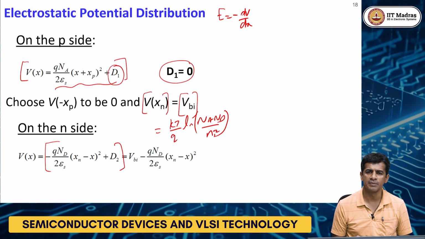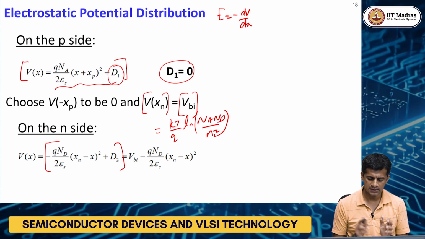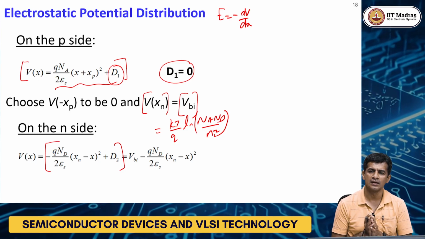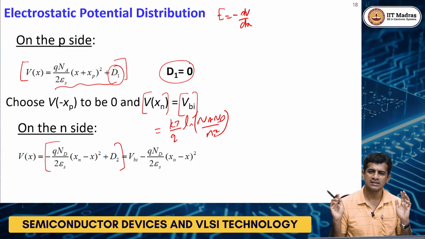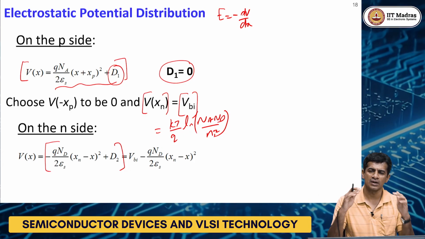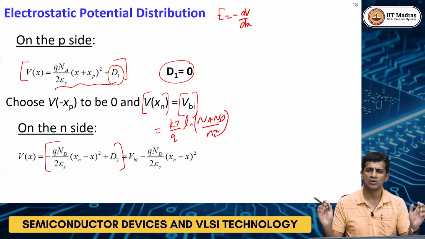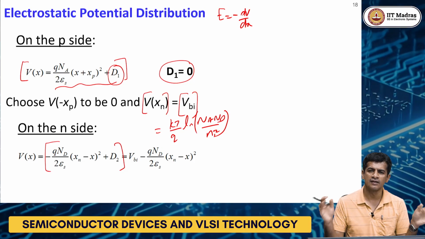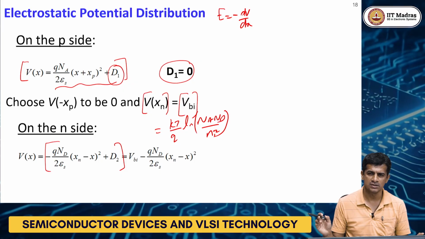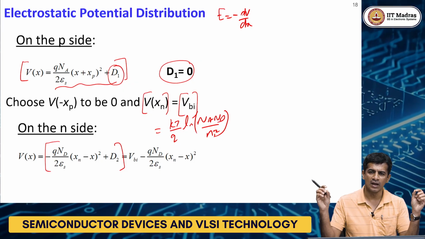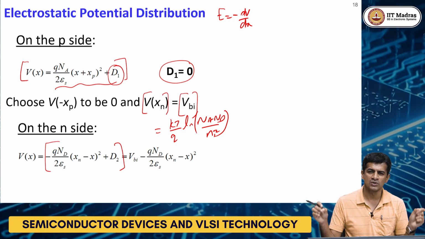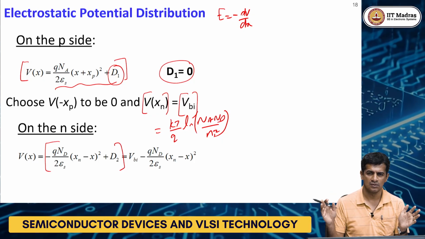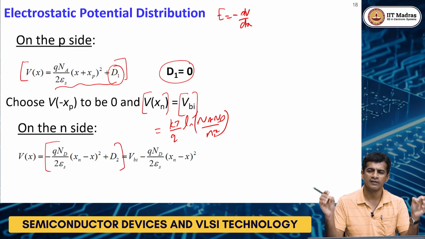Okay, so maybe I will stop here. We will continue in the next class. So in this class, we started the PN junction. We tried to understand qualitatively what happens, what is the status of the PN junction under equilibrium, and how the built-in potential or the energy barrier is formed. That is because it is a balance, and at equilibrium the Fermi level should be continuous. Then the drift and the diffusion should balance for electrons as well as holes. So there cannot be any current flow under equilibrium. So even if you put a voltmeter across a PN junction, it should read 0, because the voltmeter reads whether there is any difference in the Fermi levels.